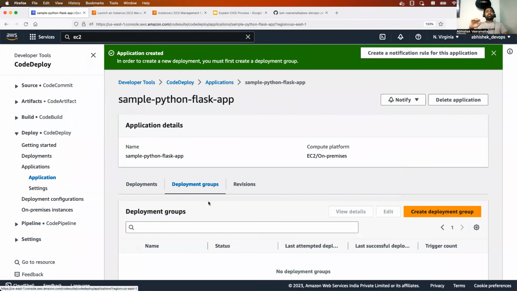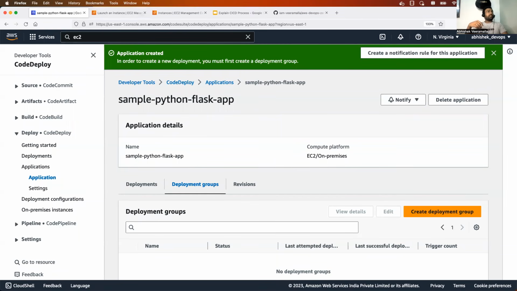So now I have created the EC2 instance and I have created the tag for the EC2 instance. Now, one more thing that we need to do within this EC2 instance is install an agent inside it. Why should I install an agent and what agent is this? This agent is called the CodeDeploy agent. If you have worked previously with Jenkins, you know that when you install Jenkins, you create an agent, and you have a service running on this agent which will link the Jenkins master and slave.